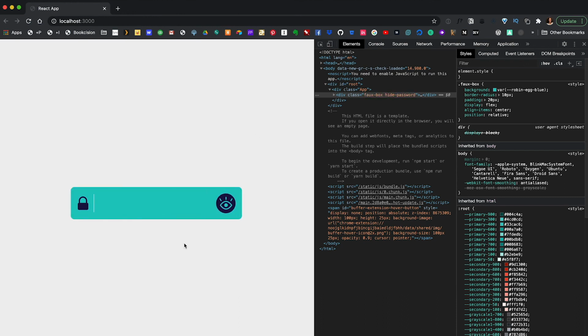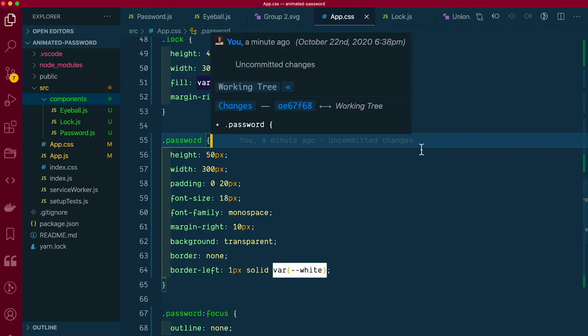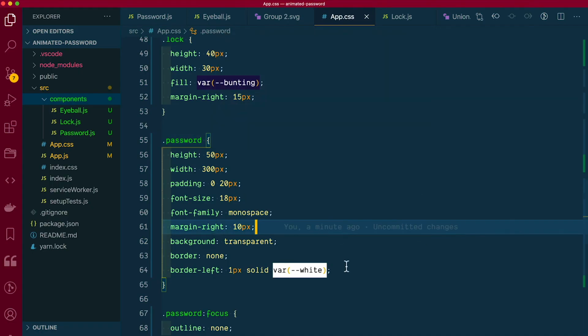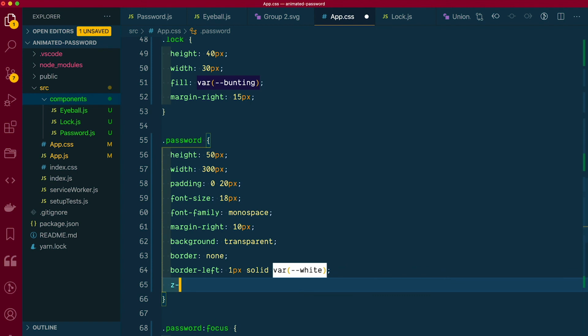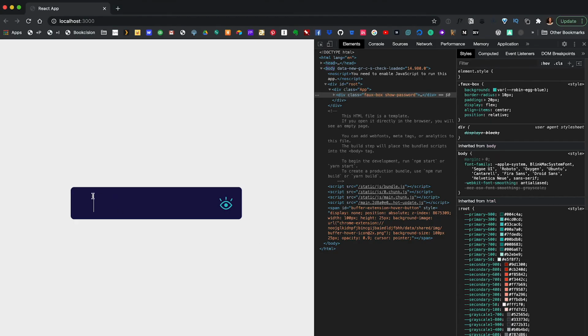Perfect. Okay, you may have noticed that when it's expanded, you can't click on the input to enter the password. That's because of layering. So this is sitting on top of our input. I'm going to go back to our app.css and find our password class. And our after pseudo element has a z-index of 1. So it just needs to be any number above 1. So let's say z-index of 3. Let's hop back over to the browser, and you'll notice that our border on our input reappeared. And we can type, but the text is black and it's hard to read.